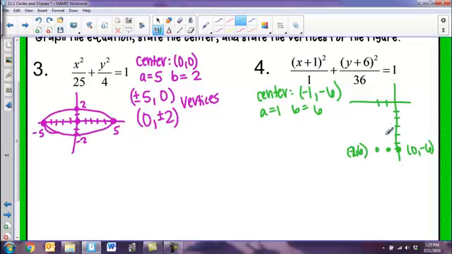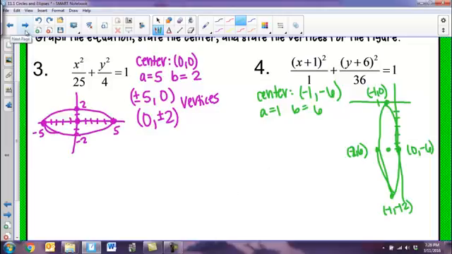So I'm going to go 1, 2, 3, 4, 5, 6, which happens to be nice and at the origin, or not origin, but on the axis. And then again, I'm going to go down 6, which I'm a little bit lazy, but I know that that would be at -1, -12. I just subtracted. And then I draw this guy. And so this guy has a vertical major axis, so it's a long, skinny one, and hopefully yours looks a little nicer than mine. Okay, but that's how you graph these guys.